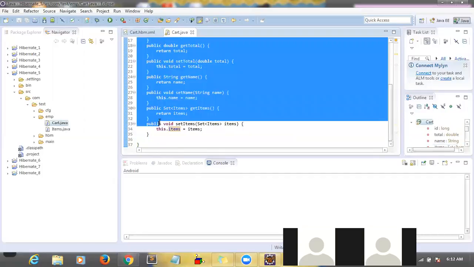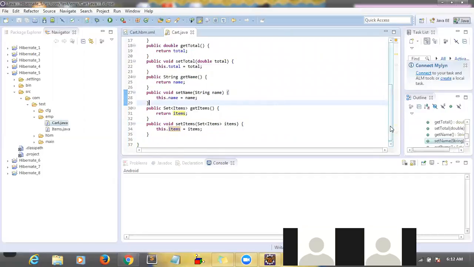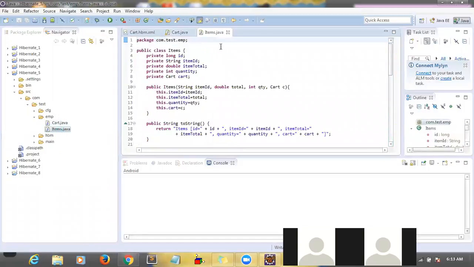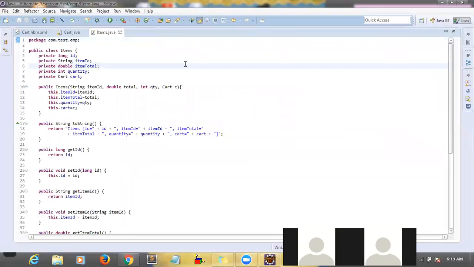And now go to the item. Inside the item, what is there? Item means whenever you select any product like an iPhone, it's one item. So item ID will be generated from the database side. It's a unique ID, and item name is for our understanding purpose, like iPhone. ID is a number that will be generated from the database side.